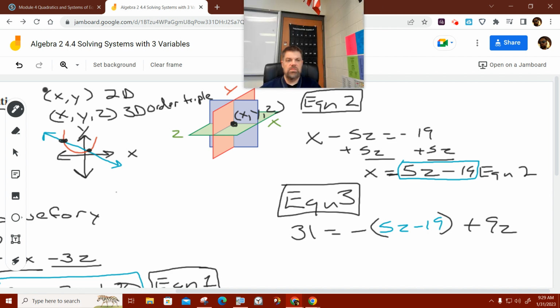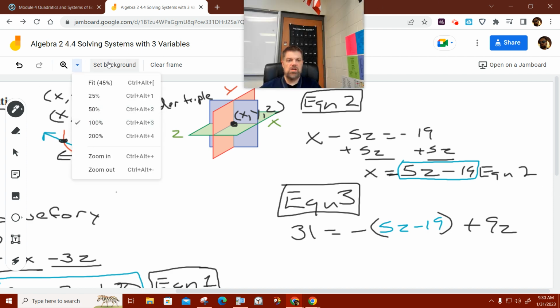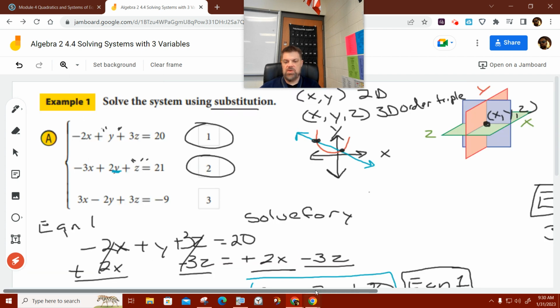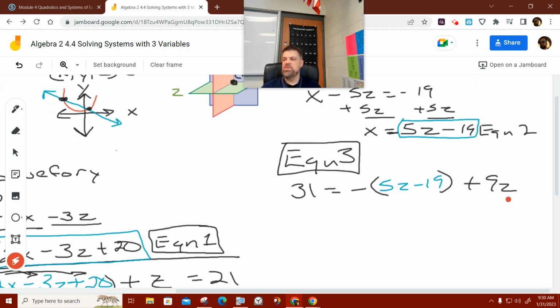Okay? So if you need to see it all, let me show you. I'm taking this line right here, and wherever there's an x, I'm plugging this in. So this equation is actually this equation, except where there's an x, I'm plugging in the modified equation 2. Now, by doing that, essentially what I've done is I've eliminated all the variables except for z.